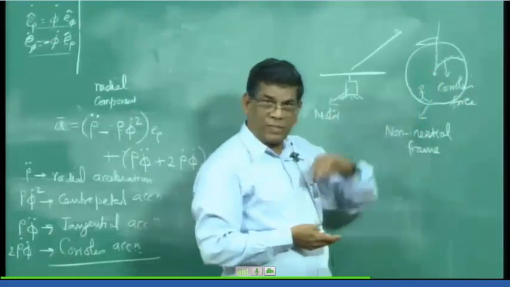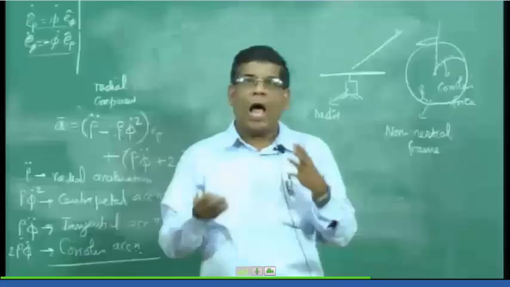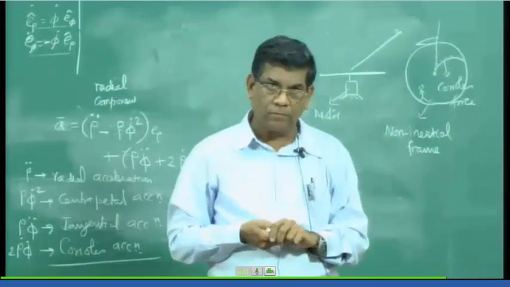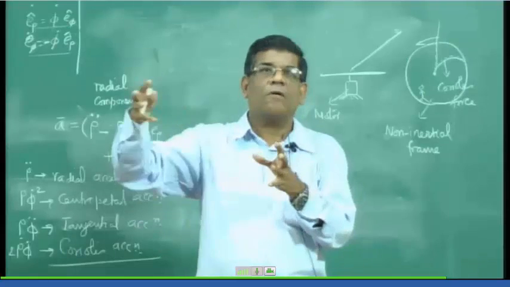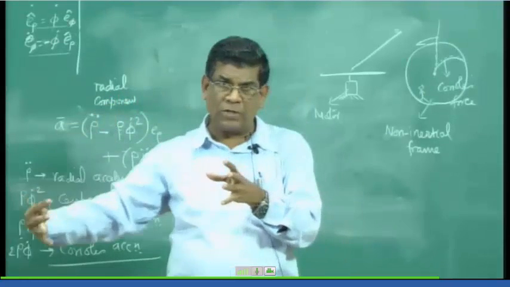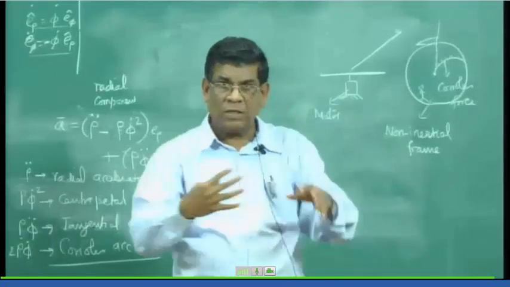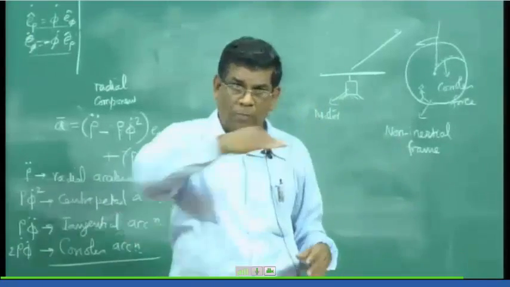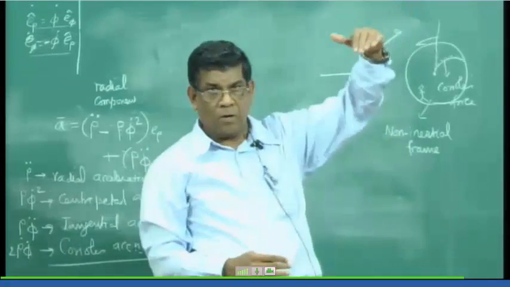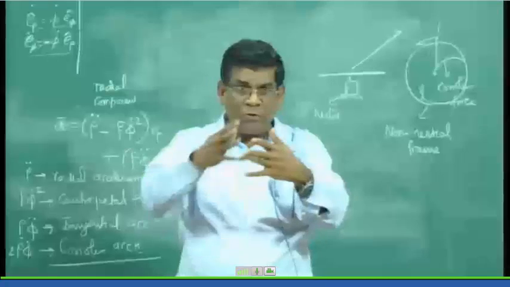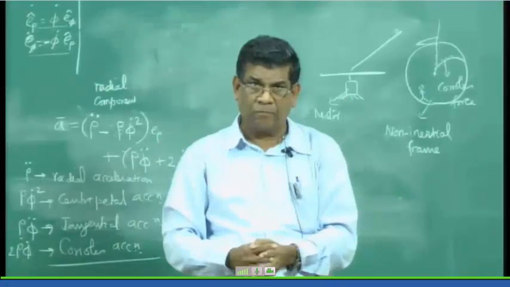It looks as though it is fictitious, but in reality, as people living on this earth, we experience the Coriolis force, right? So when winds move from the southern hemisphere, because of the rotation of the earth, they will divert, they will go in a curved path. Similarly, winds coming from the northern hemisphere will also be deflected. That is why you get different kinds of cyclones and all that.